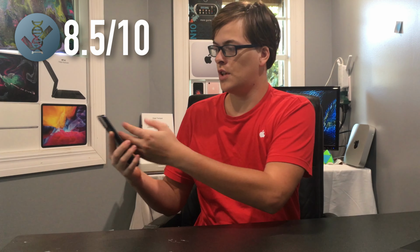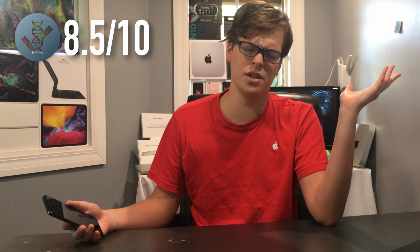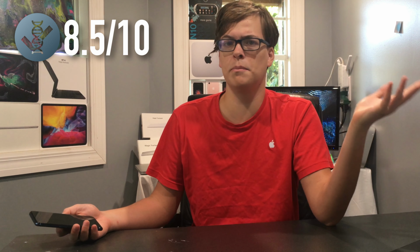Biometric gets an 8.5 out of 10. I really was a fan of the fingerprint sensor on the side. I pick up my phone and set my finger there, and it unlocks. That was a very good alternative to face unlock, because I know secure face unlock is hard to do. It also did do face unlock, and I had that turned on, because who's gonna like point it at a picture? I mean, I know you can do that, but like no one's really gonna. But I really liked pick it up, put my finger there, and it unlocks. Pretty fast, actually. It was actually part of what made the phone so fun.